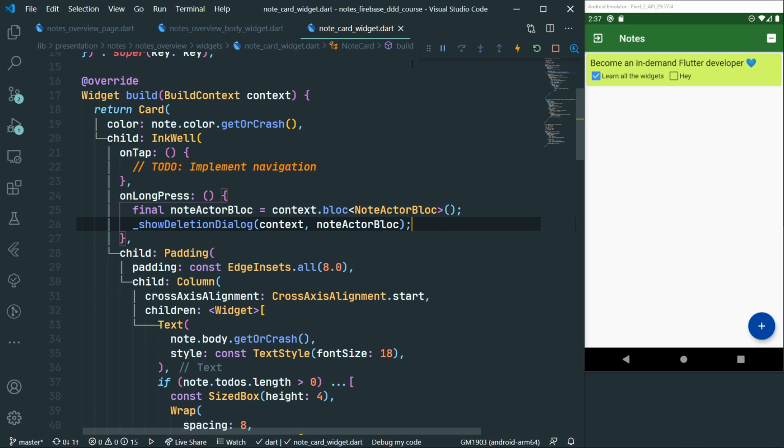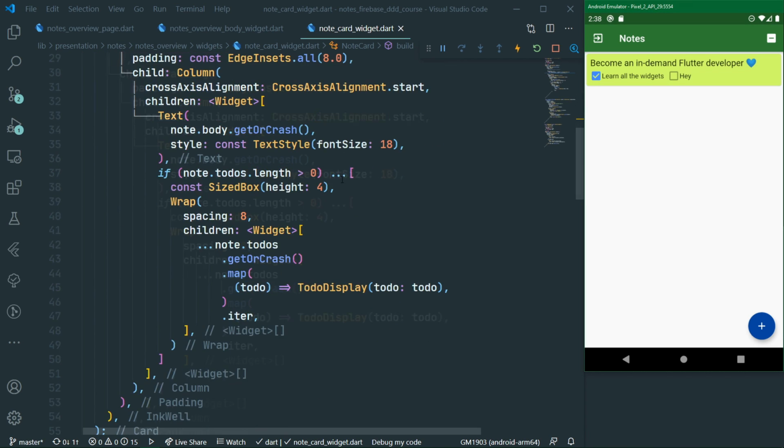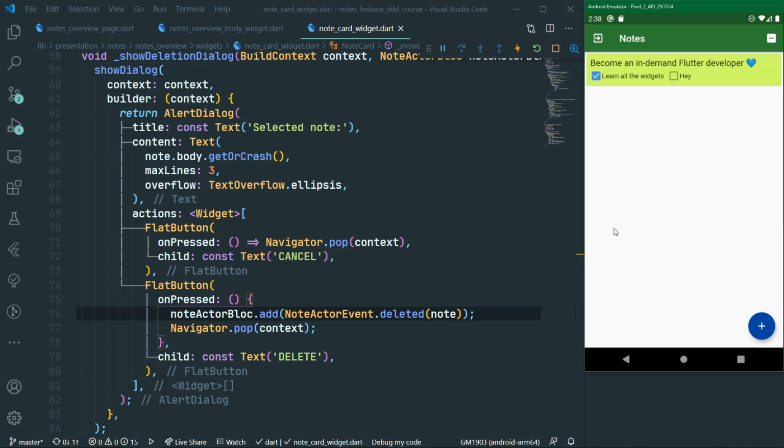Awesome. Now we can long press here. It's going to show us the given note which we have selected, and I really do not want to delete it, because you know how long it has taken us in the previous part to build out a note manually, so I'm not really going to manually test the deletion, but it should work because the note actor block should really work. So we're going to leave it up to chance. Once we can create notes from the UI in the next parts, then we are going to test out also deleting the notes.